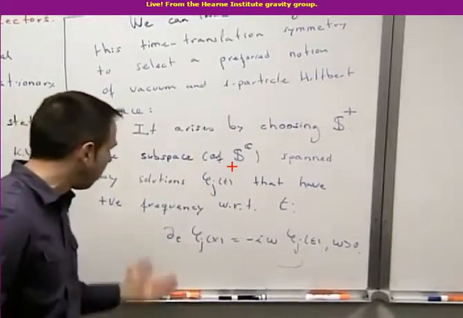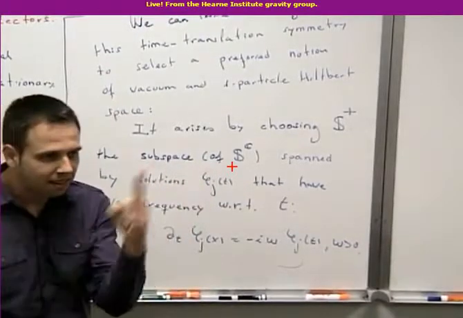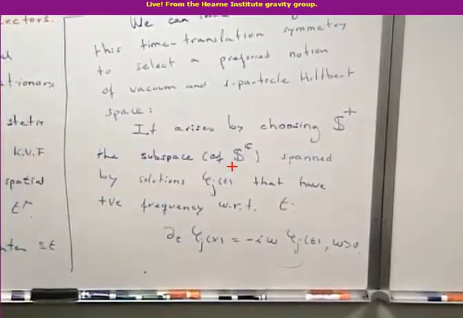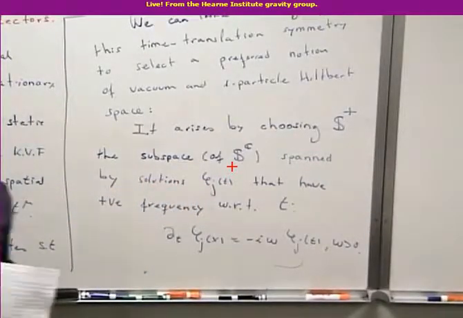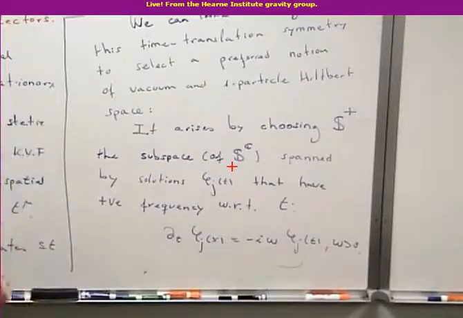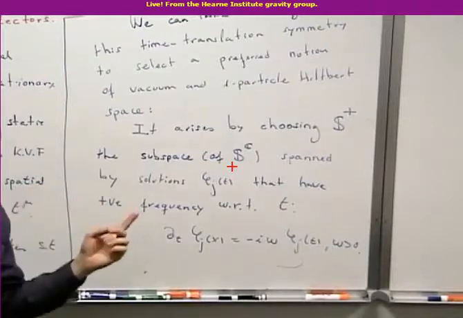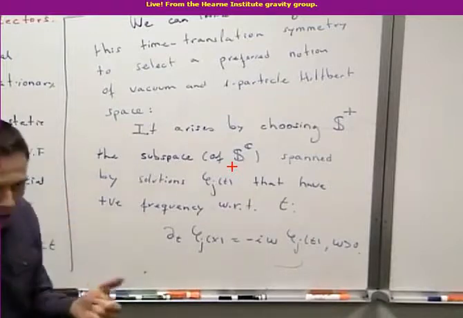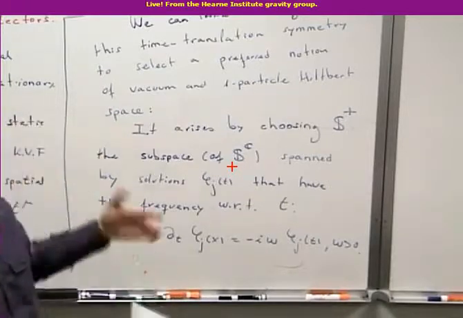The only thing is that in Minkowski spacetime we had many inertial times that we could use. By a boost, you get another inertial time. In fact, you have a 3-parameter family of inertial times, where the 3-parameter family is the family of boosts you can make. You can make a boost in the x direction, y direction, and z direction. So you have a 3-parameter family of inertial times in Minkowski.